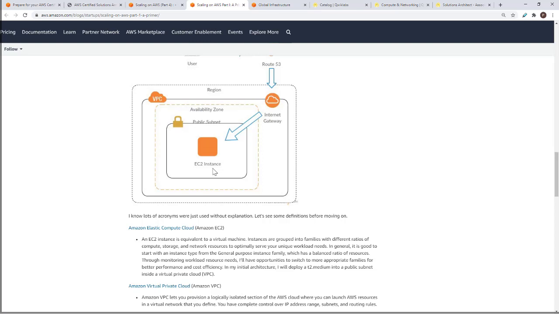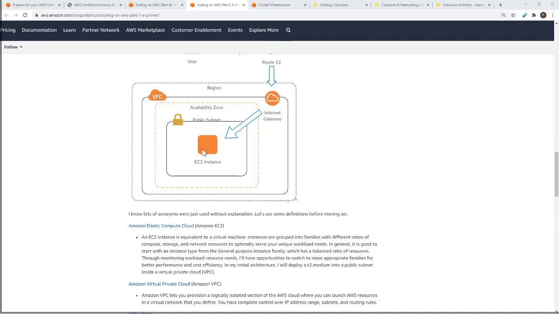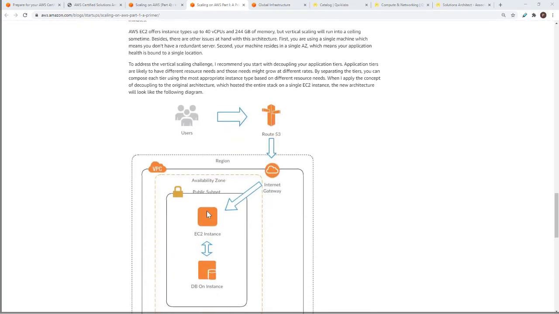Horizontal scaling is that you can have multiple EC2 instances. You have to do horizontal scaling. Then each EC2 instance would have the application layer and database layer. But instead of horizontally scaling with all the servers on one, it is better to go for decoupling first. You decouple it into your application layer separately and your database layer separately, and then you can horizontally scale each of them independently.